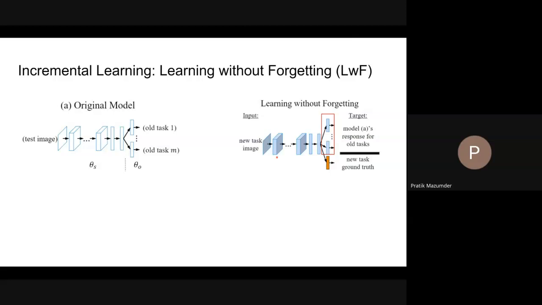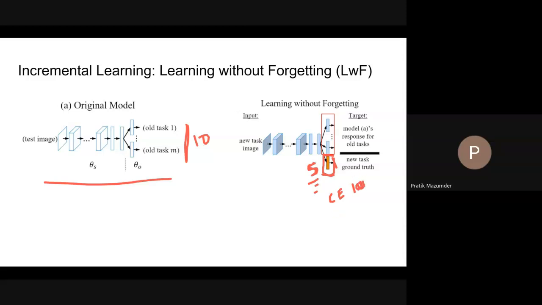While training your new task, your original model has seen a set of classes and knows how to predict 10 class outputs, and now you have given 5 more classes to train. In learning without forgetting, you train these 5 new classes, and you don't have access to previous class images, only to these 5 class images. So for these 5 classes, you take the training data and use your standard cross entropy loss to train for classification.